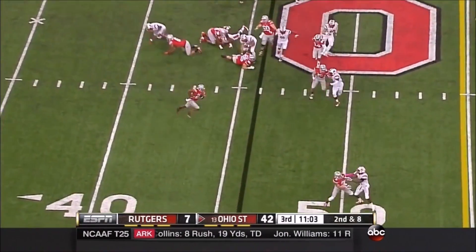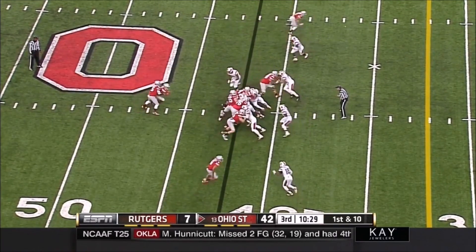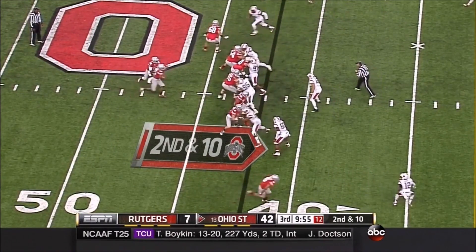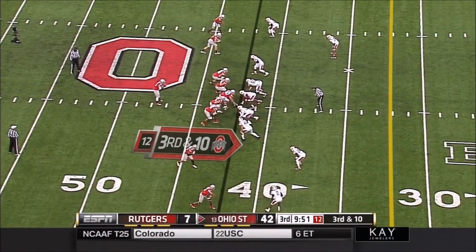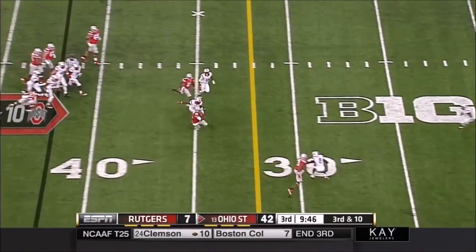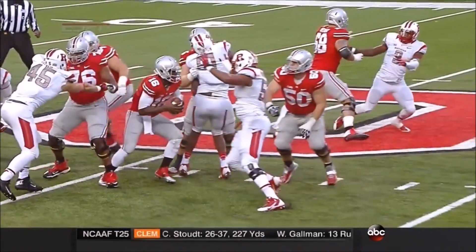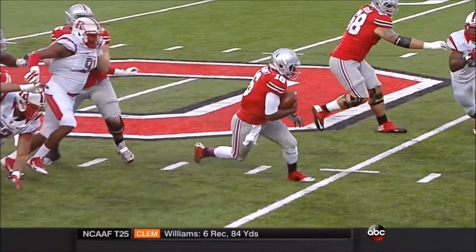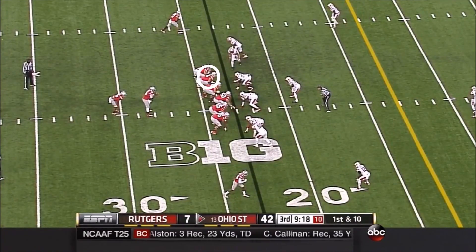Wilson takes a direct snap and he's in there for a score. Elliott forces Rutgers away from what would have been their second touchdown. On the next drive, Barrett eludes the blitz. He looked like he was surrounded — he pulled it down and kept running. When he runs with the football he has deceptive speed and deceptive power and always gets that extra yard. He could have gone out of bounds right away but got to more clear space before protecting himself. Rushing game: six carries, 102 yards.